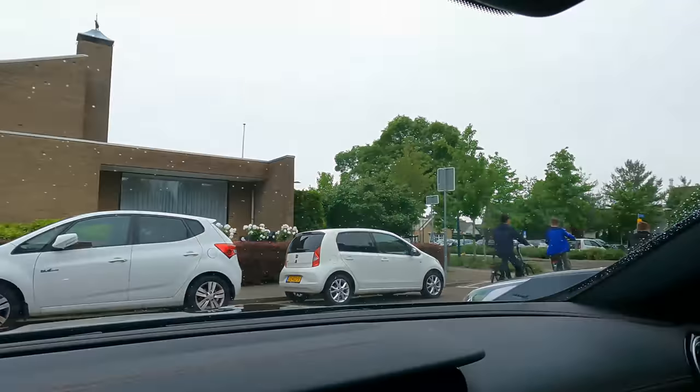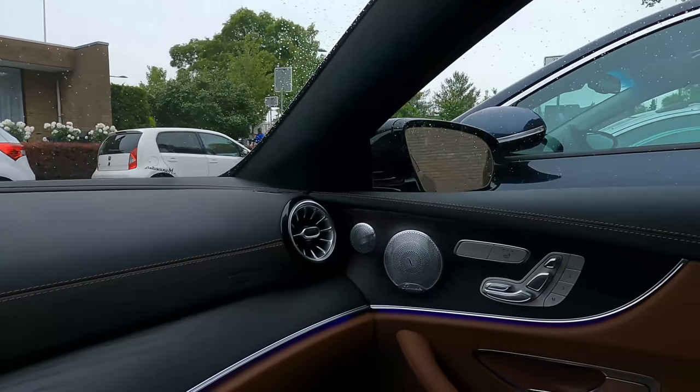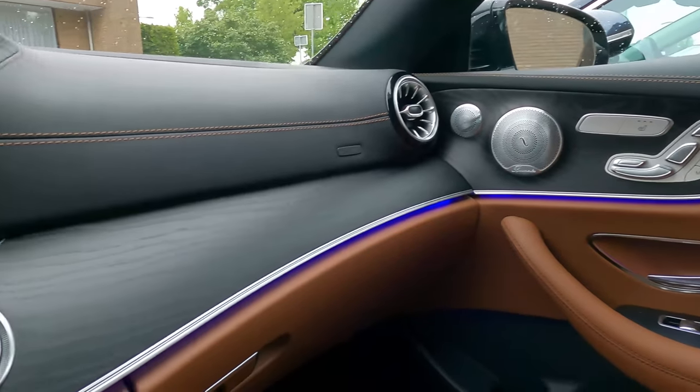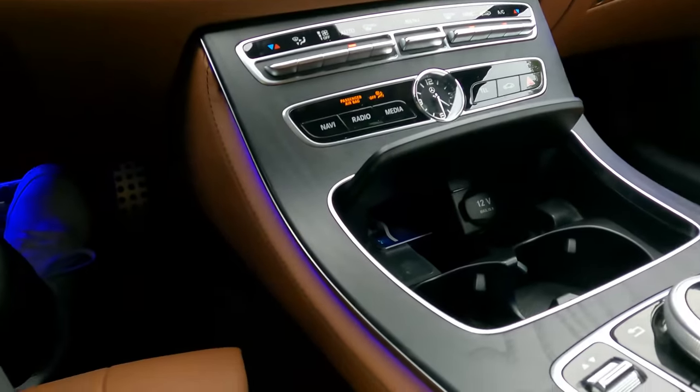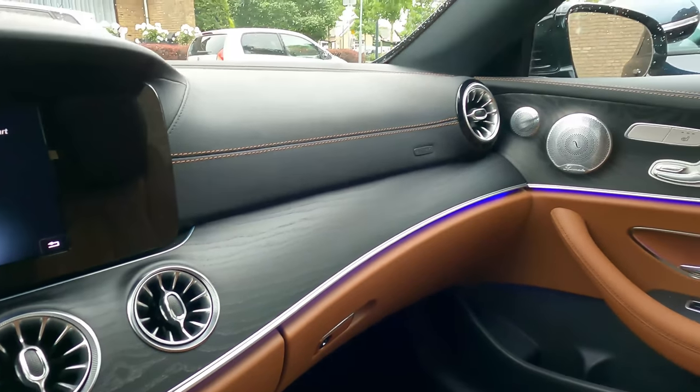Unlucky, I just cleaned it and now it's raining, as you can see, or it just stopped raining. But anyway, showing my car a little bit around. I already said about the lights. You can actually see them a little bit better now, because it's pretty dark out here because it's raining.